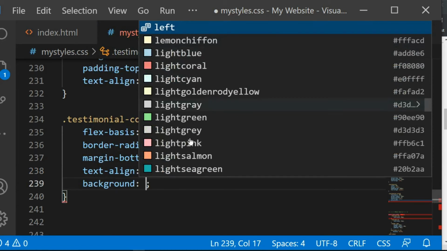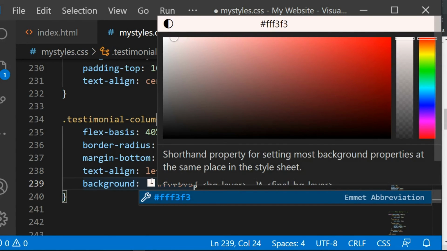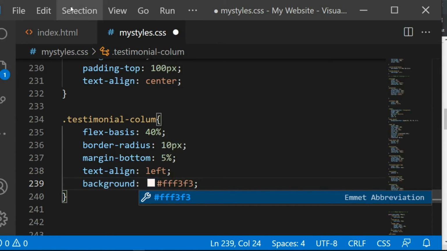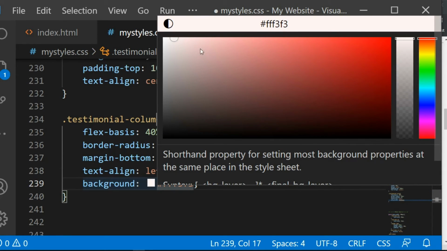And then background, you can give it any color. So this time let me just use the value. So let me say perhaps FF, and then perhaps 3F F3, so that it may be a bit, or let me just choose that kind of color and then save.